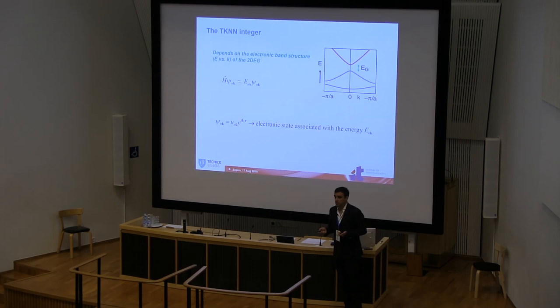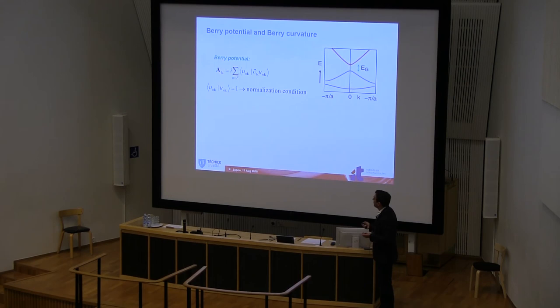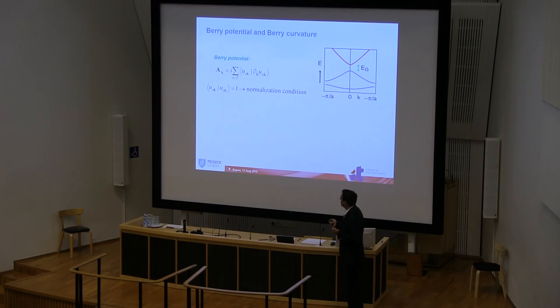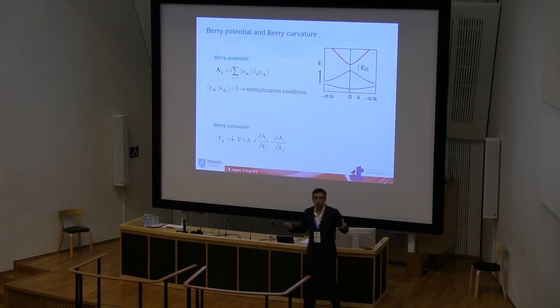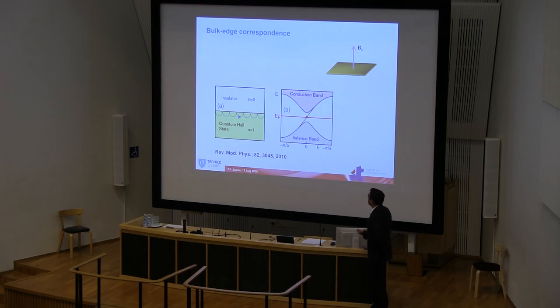And to calculate this Chern number, we introduce this quantity, which is the Berry potential, which you write in terms of the envelope like this. Basically, we have to do the inner product of the envelope with its derivative with respect to K for each wave vector, and then we have to sum over all the bands below the Fermi level, so over the blue bands, in this case a sum of two terms, and this envelope must be normalized like this. So this is just the way it is done. And then you define the Berry curvature, which will be the curl of the Berry potential. After all this, you can integrate this quantity over the wave vector space, which is the Brillouin zone, and you get your Chern number, your topological invariant, which determines the conductivity, okay? So these are the main ideas.